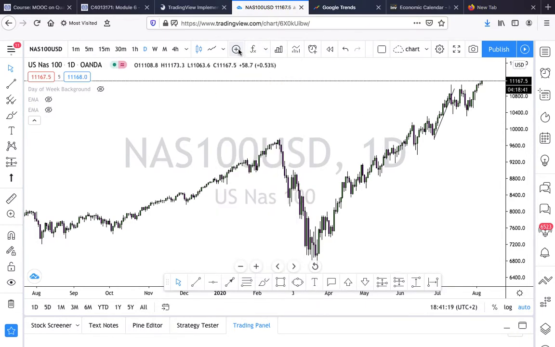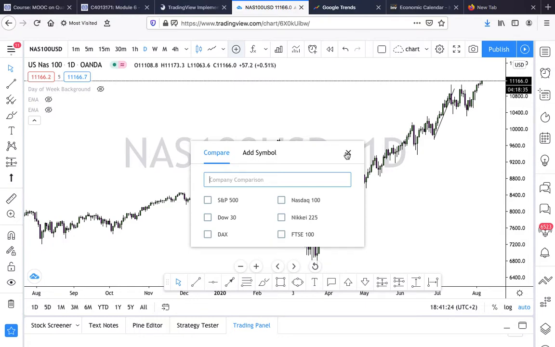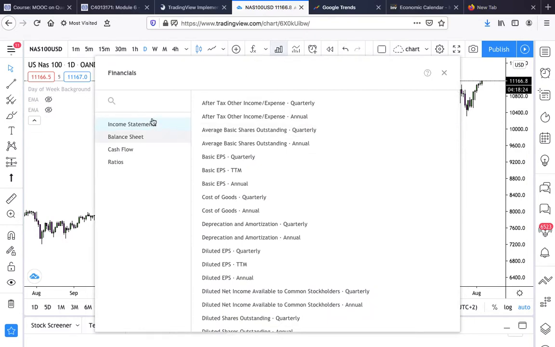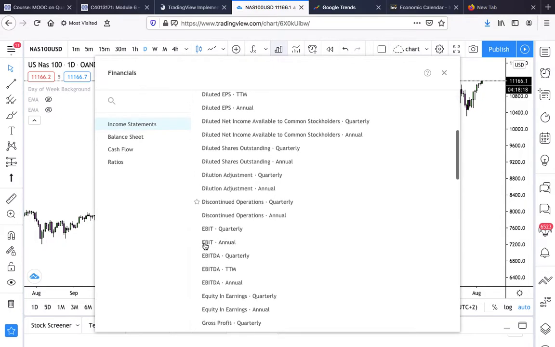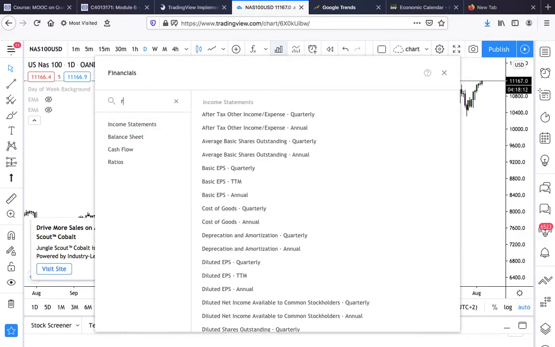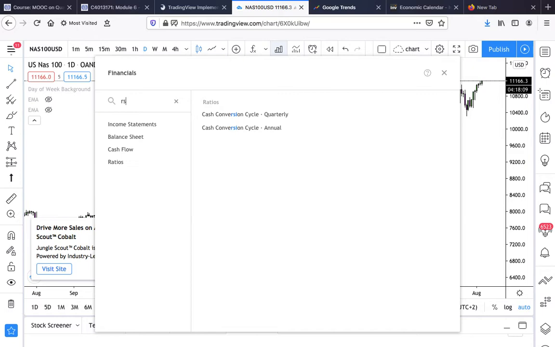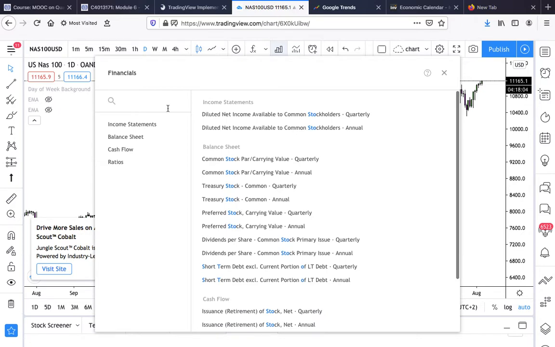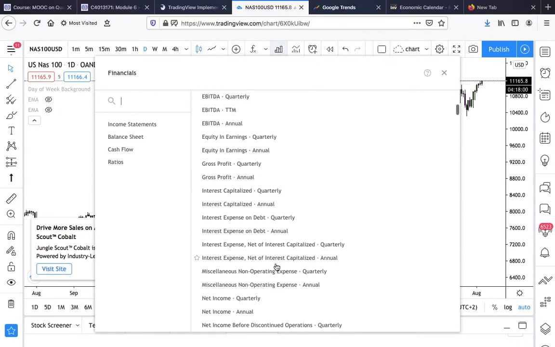Then this here is just for comparing symbols. I don't use it that much. Then here, these are indicators that you can also choose your favorites. Same applies to this. Whichever indicators you want to be using, you can mark them there. I don't use indicators much, that's why there are few. So if you use, let's say, RSI, you can just search there. Oh, it's not popping up. Okay, let's say stochastic. Oh. Okay, let's just use any for example.